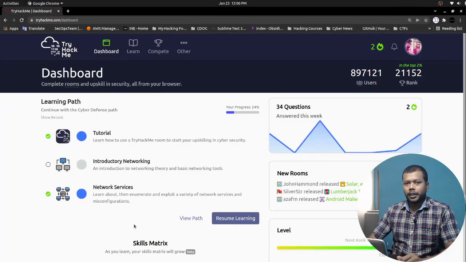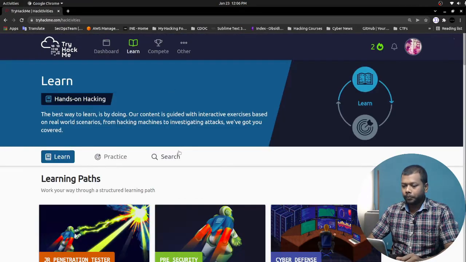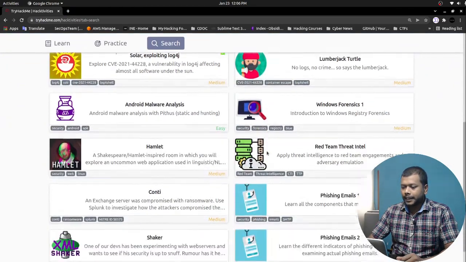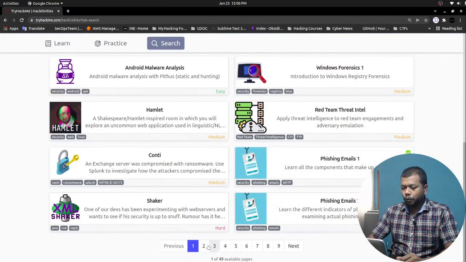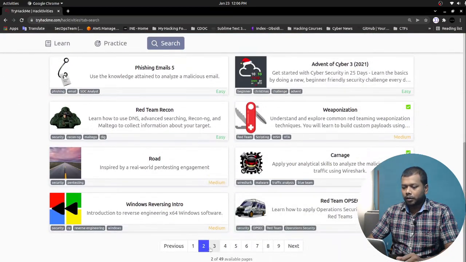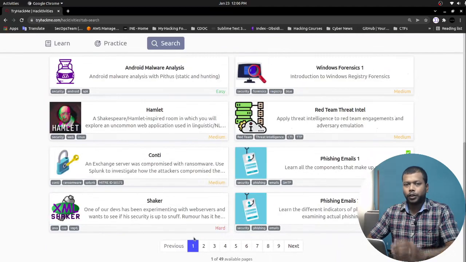Now you are looking at the Try Hack Me homepage. Actually, it's a new room. They newly introduced this phishing room. As I said, there are 5 rooms here: Phishing emails 1, 2, 3, 4, 5. So I'm going to split my videos into parts. In this video, I'm going to explore the phishing email 1 room. Okay, so let me get in.